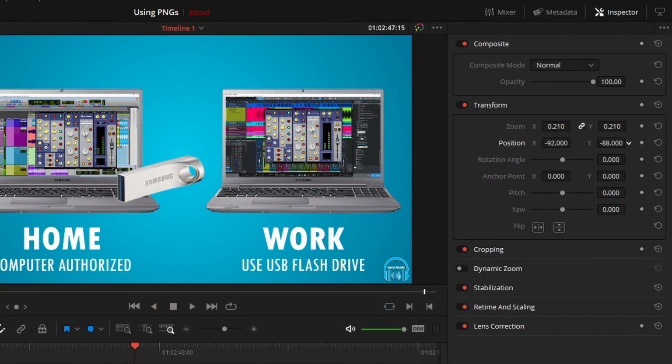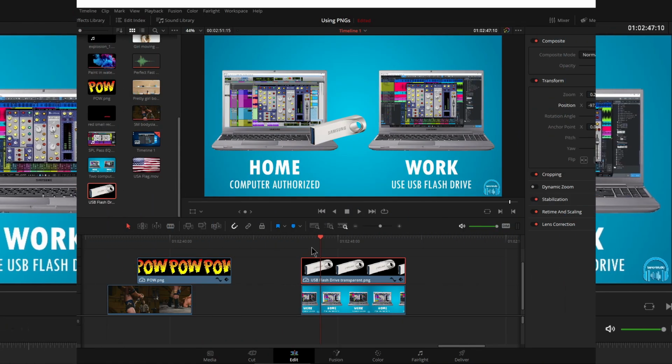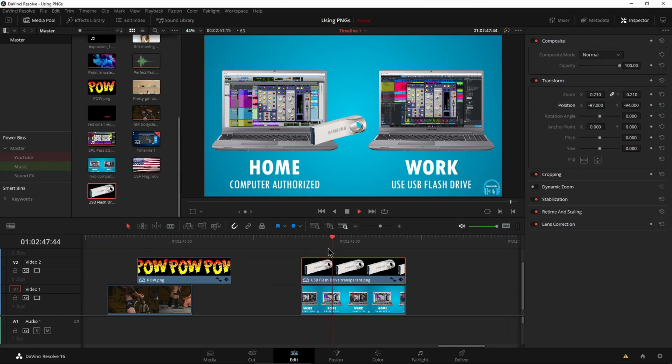So we're going to have this one being sort of plugged in to this computer right there. And we want it to move over to this computer over here. Not a problem. Super easy to do here with our PNG. So let's say we want this to be in this computer up to here or so. So we'll go ahead and lock down that transformation with a keyframe. You can expose your keyframes here so you can actually see where they are if you need to. And about here, I want it to be into this computer. So now I can go ahead and just do whatever animation I need to. And about there, I think.